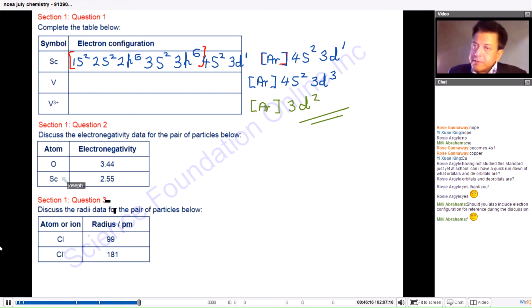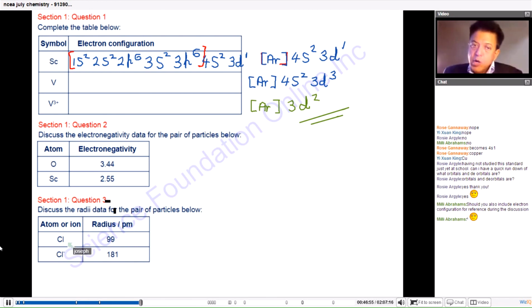So again, we answer it in a similar way, and this time I won't go into as much detail. I will tell you the essential things, and then if you've got a question, please ask me. Now, chlorine and Cl minus, what do we know about them? They both have clearly the same nuclear charge, the same number of protons in the nucleus. So I'm looking at the 3 things that affect this. Now, electrons are going into the same shell. So the shielding effect is not going to change. We are not going to change the number of inside electrons because that's the same for Cl and Cl minus.